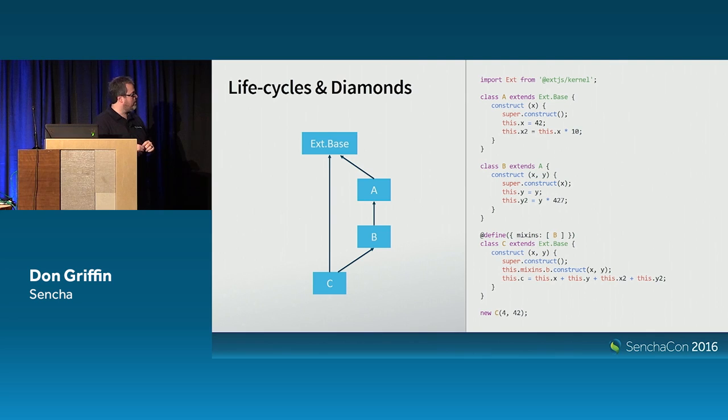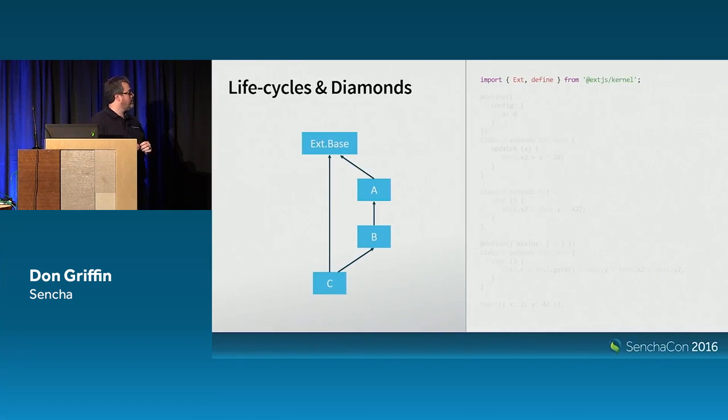And then when I go to do my mix-in, I now have this diamond shape where C is bringing in B, but base as well, and now I have to deal with both of these things. And it would be great if, in fact, I didn't call the base level construction twice or the base level destruction twice. It's just inefficient, pointless, and possibly error prone if that's one of your bases in the middle there that's being converged on. You can end up running code twice that you don't want to do. So what would that look like with these template methods?